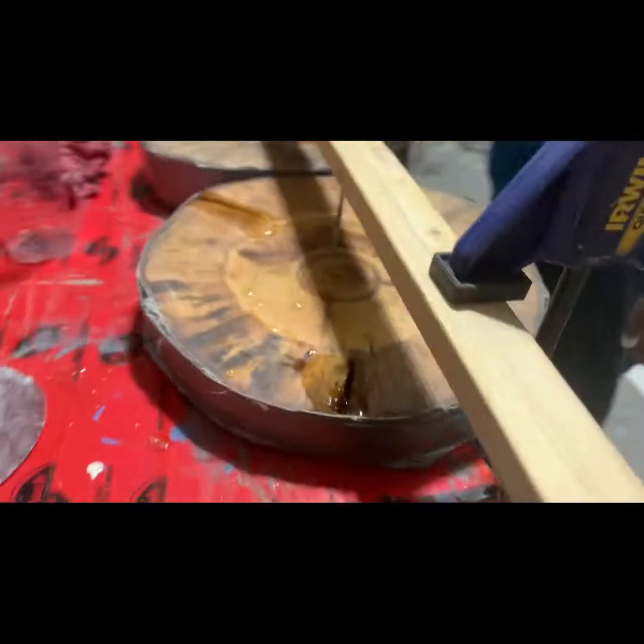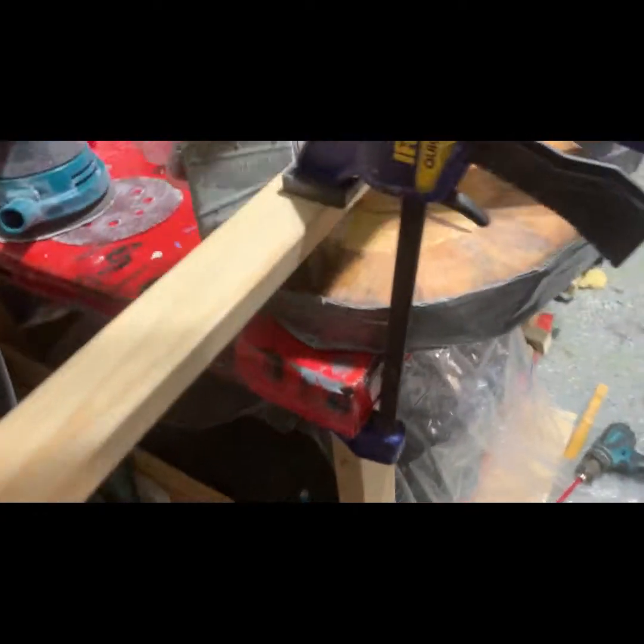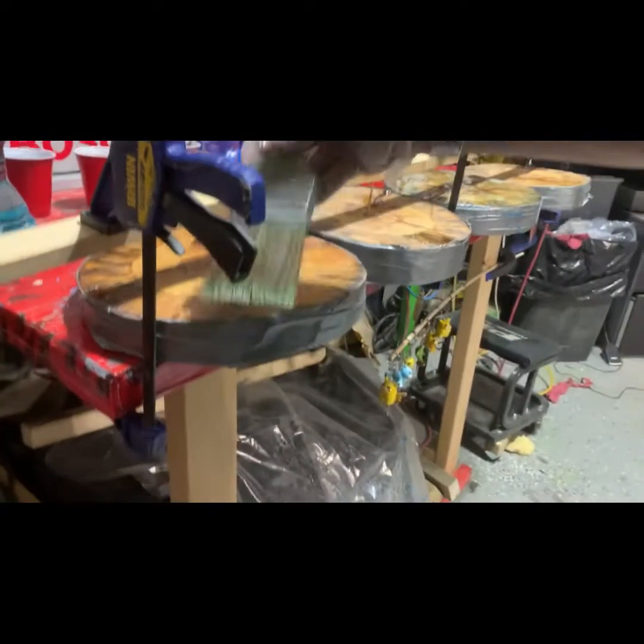Make sure you do this stuff with the deep pour cast though, guys, so it doesn't split on you. If you try it with the regular stuff or the other product that only goes up to 1/4 inch. So this stuff, like I said, goes to 4 inches. We've got a little bit of excess there, so let's see if we can move that over to that. And I'll just give everything a nice little shine, why not? You gotta sand it all again anyway. And make sure you do it this way so you don't have any bulk epoxy, because if you do, then you gotta sand that off, and that's not fun either. And yes, I've done it.